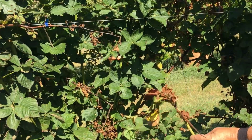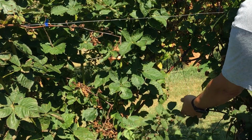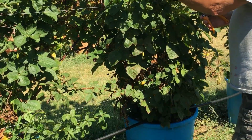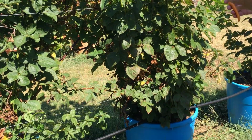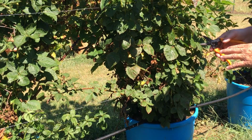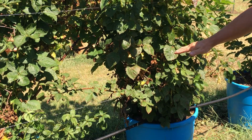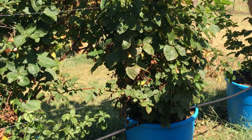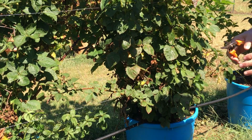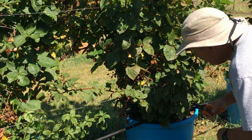So there's some more dead stuff. This is a dead cane. This is an old cane. You can either take out the entire cane, or you can follow it all the way down and cut it off at the bottom. You want to cut it off as low as you can, and you want to get that cane out of there. And just in case they're diseased or something, you do want to get them, not just throw them on the ground, but you want to trace that down.